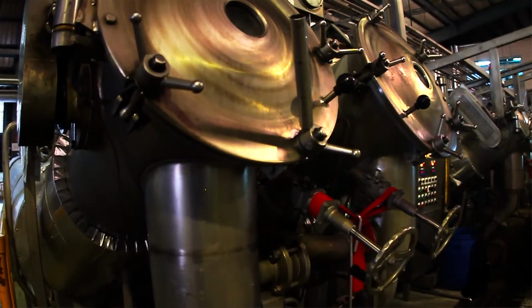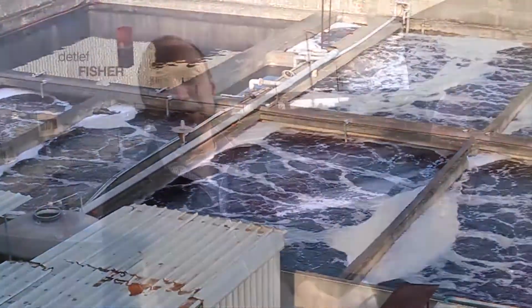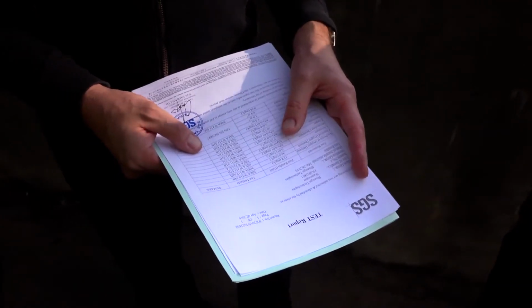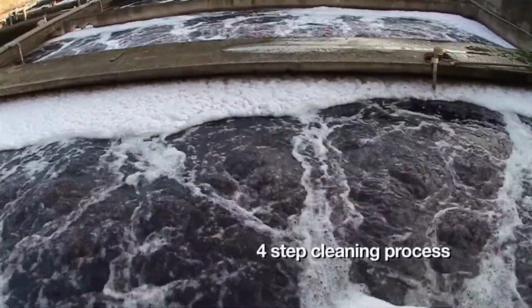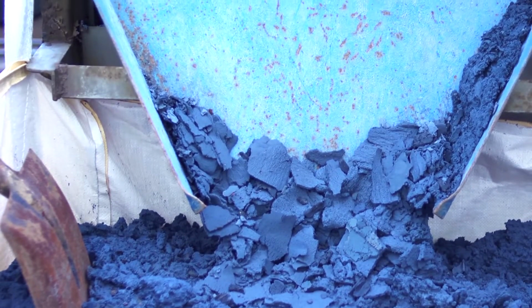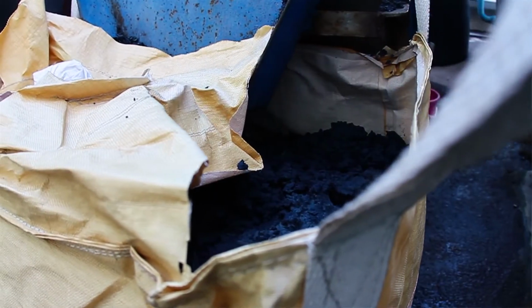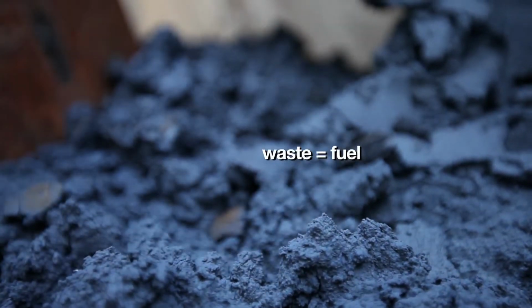One of the biggest concerns we have with sustainability is managing that water coming from the dye tanks. It has maybe some residual chemicals or residual sediment and pigments in it. This is the water from the dye house. It's tested twice, once from the company every day and 4 times per year from the government. Water comes out and goes through a multi-step process before it's cleaned up to leave the facility. All that sediment is collected and is pulled aside and is able to be used as a fuel source in some industries like the cement industry that burns at really high temperatures.